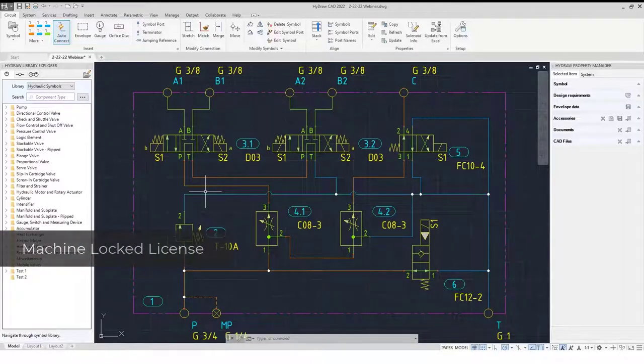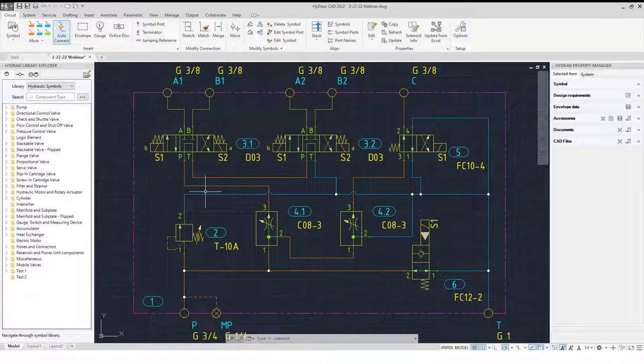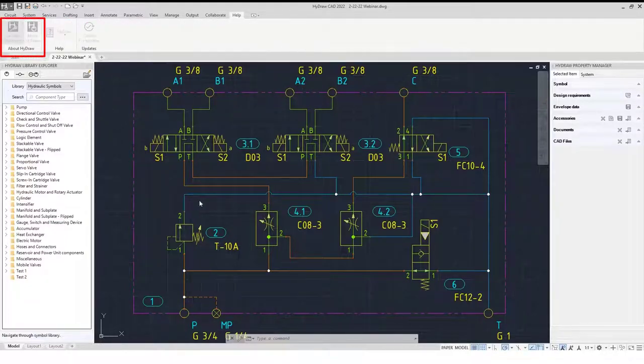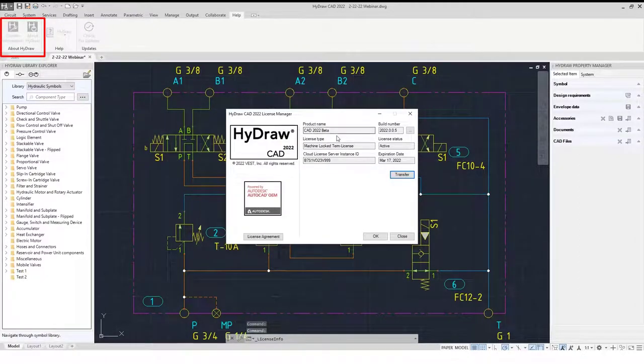With our standalone licenses, there will be what's known as machine locked, and that CLS ID will only work for your PC. Once it's put in, it's activated, it sends a ping up to our server, and it will be activated for, I believe, a full year, according to our term licenses. And that can all be checked from our help page and license information. And so you can see I'm currently on the beta machine lock license. And as of right now, I've set my expiration date for March 17th. And my license is currently active. And then we'll have our CLS ID available for anyone who wants to use that.